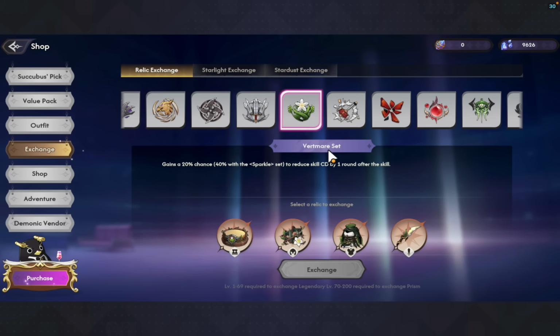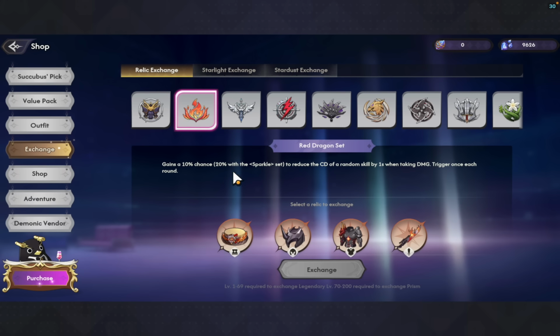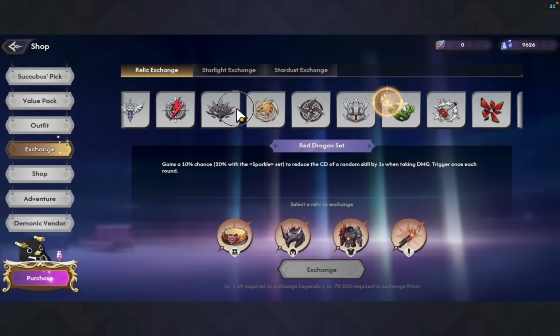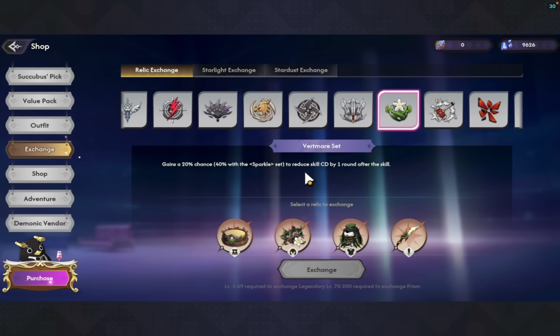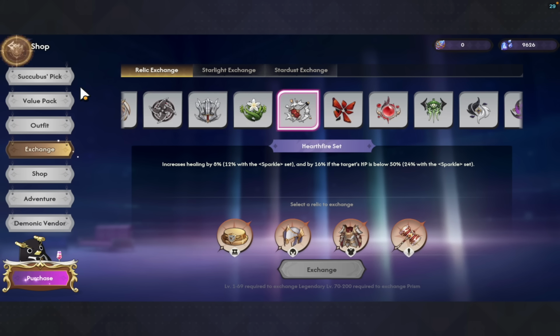It's a universal set. You can use it on any carry. The good thing about it is it goes up to 40%, not like this one that goes up to 20% if you get hit. This one, you know what you're gonna get. So whenever you press a skill, this skill might have a chance to reduce the cooldown by 40%, which is huge. It's 4 out of 10 times. It's absolutely crazy. So next, we have the Heartfire.